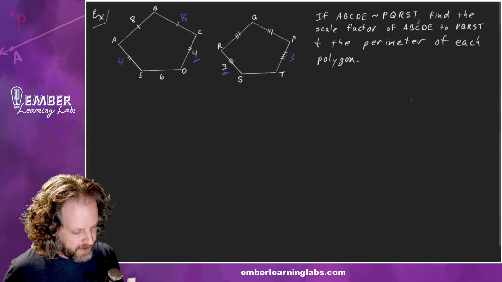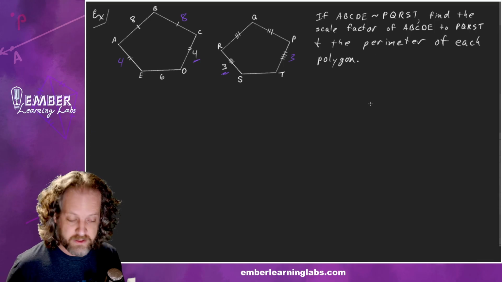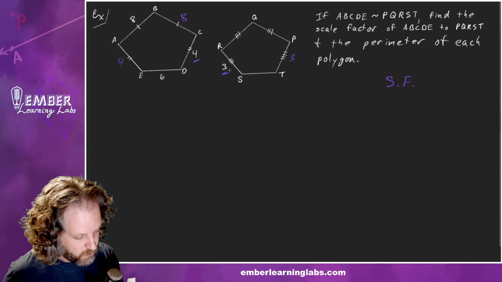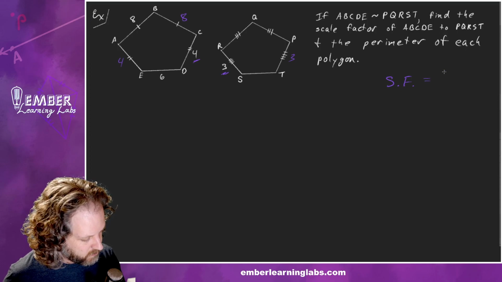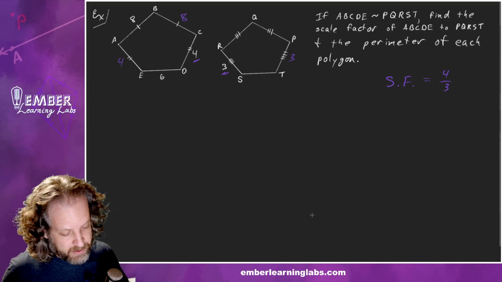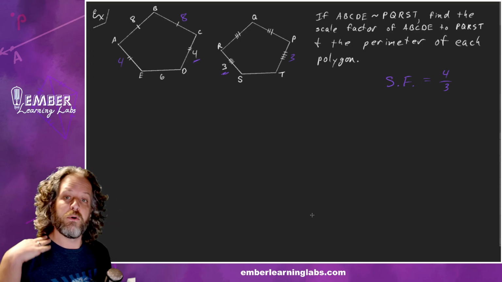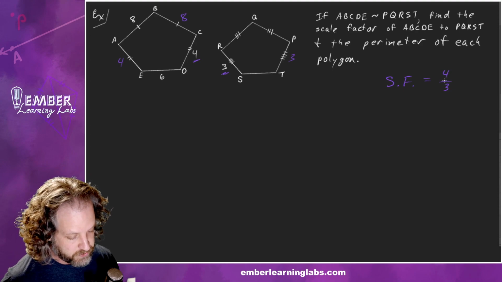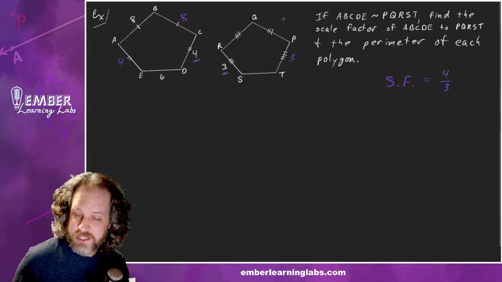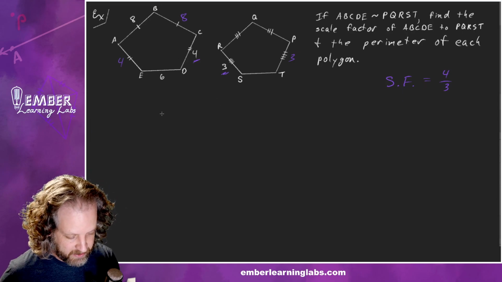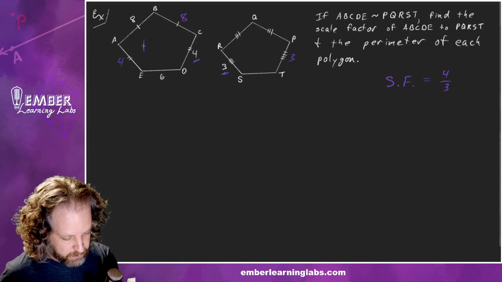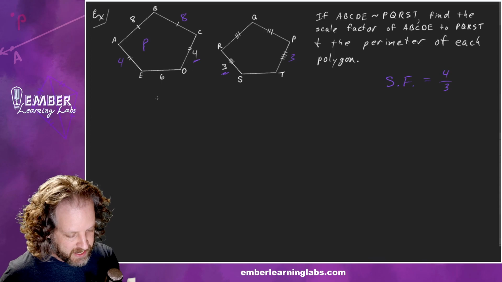So the scale factor, to answer that first part of this question, equals 4 to 3. It's 4/3, right? There's the scale factor. All right, so then we got to find the perimeter. So the perimeter is proportional to the scale factor. This one, we don't have all the puzzle pieces, so we can't find its perimeter by itself. This one, we can. So to find the perimeter of this one, it would be all of these sides added up.